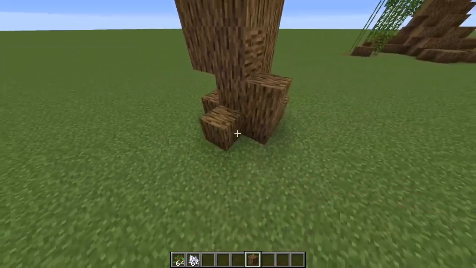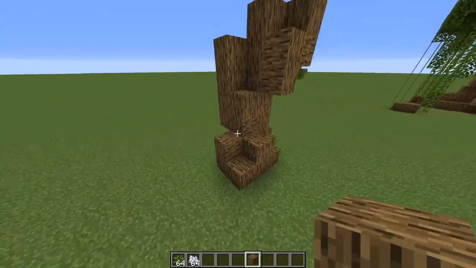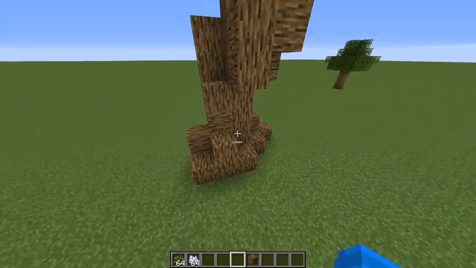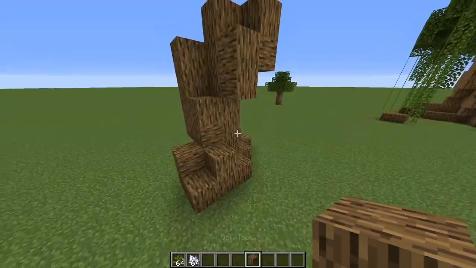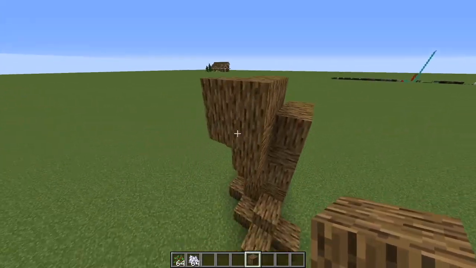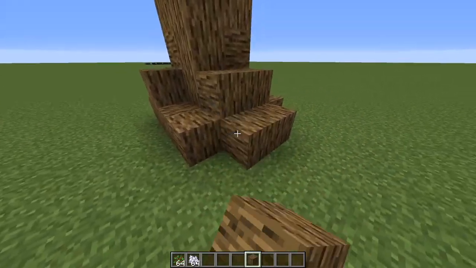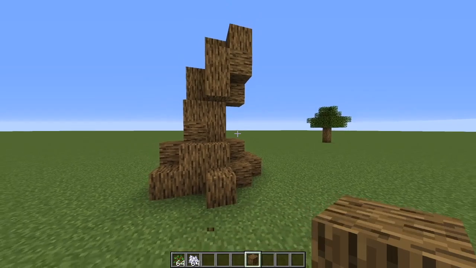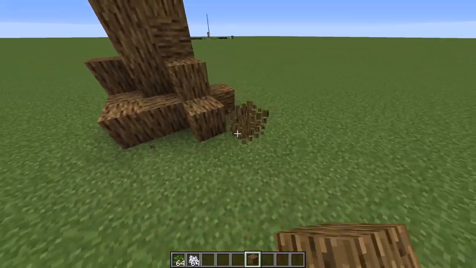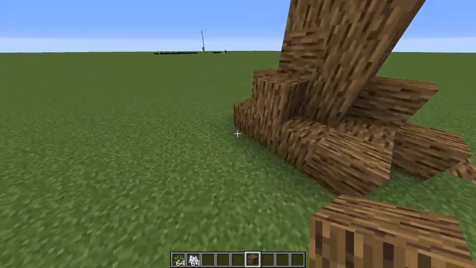You can even do this with WorldEdit, which is what I did for that one. I just made a sphere that was really small and then made a curve, but this one I'm going to do smaller just so that the video won't be too long. And you don't want to create too big roots like that. That's just a blob at the bottom. You want to create actual roots that go into the ground.